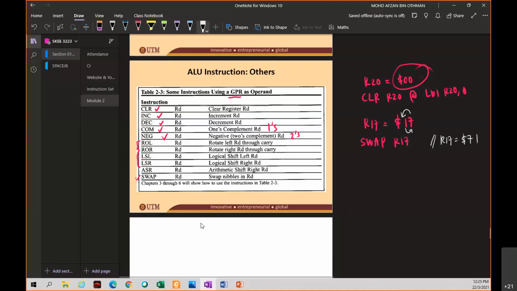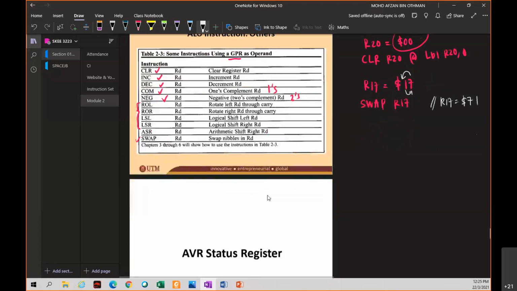For example, if you're going to store -5 in R5, you need to find out the two's complement value for -5, and then put that value into your R5. Thank you. Welcome. How to do a two's complement, I will show you in the next module. So you can just stick with me.